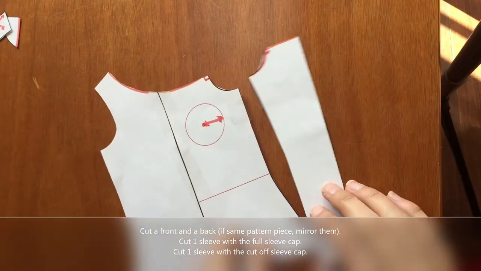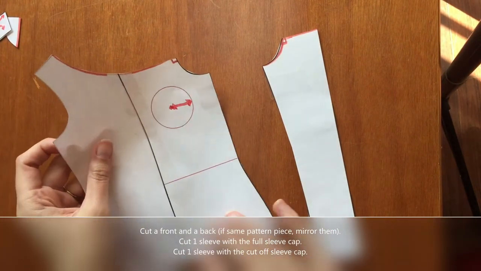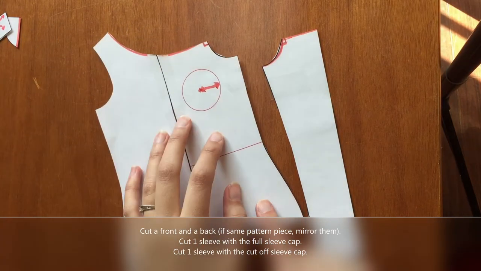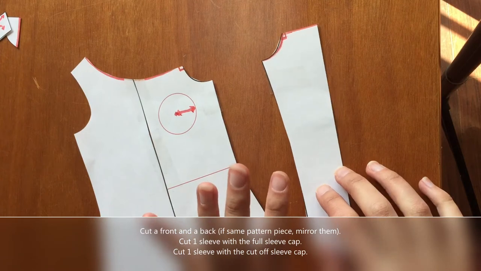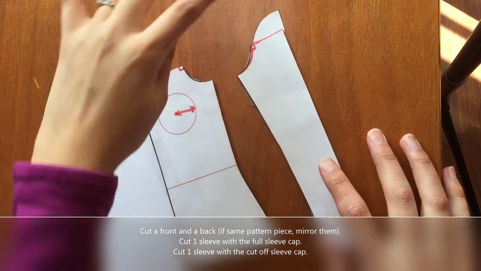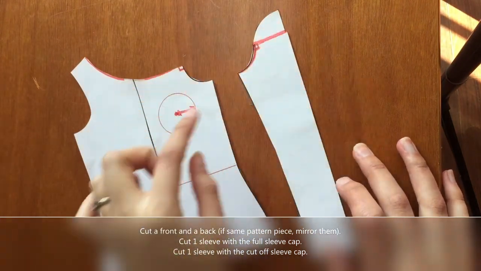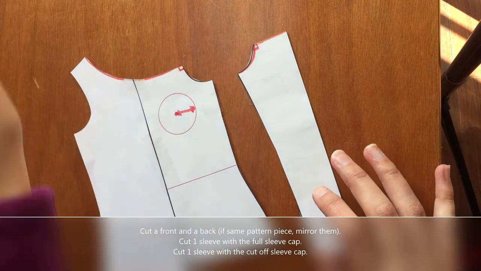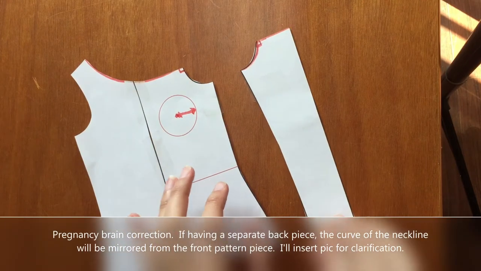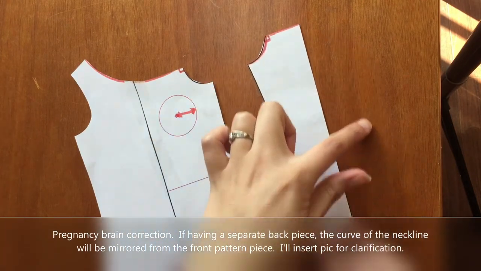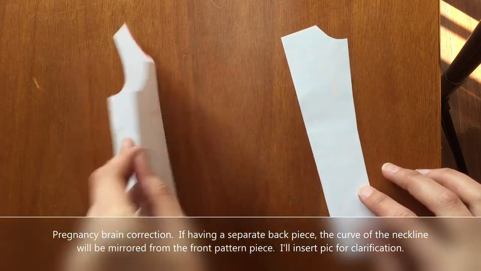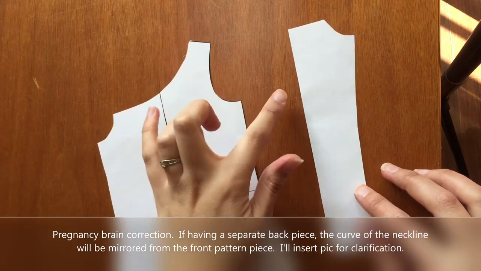So for me, with the pattern, I know that the front is very much like the back for the dandelion tee. So I would use this as my front and my back. So I would cut two of these mirrored and I would cut this one on the fold. And then I'd also cut one with the sleeve cap still on, on the fold for my other sleeve. But if your back pattern piece is very different than your front pattern piece, you're going to want to repeat this process again.